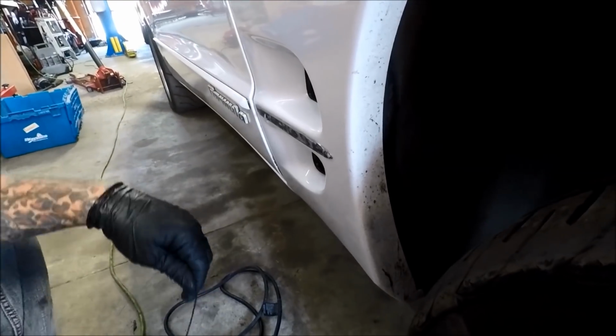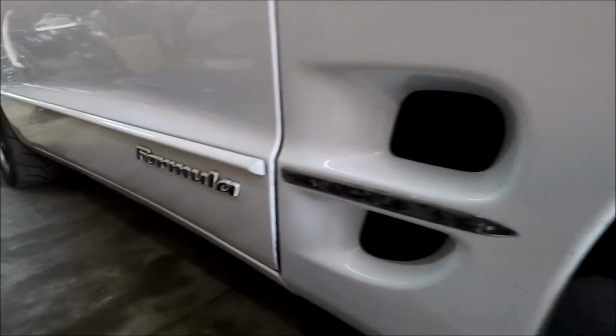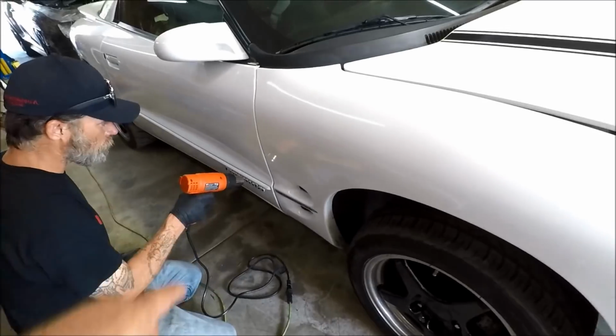Oh my God. Yeah, we are gonna leave the Formula emblems on. We're not gonna take them off. We're just taking these guys off here. Go ahead and let Mitch do that.